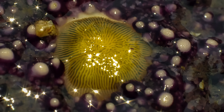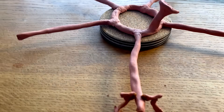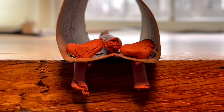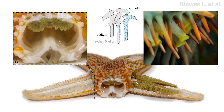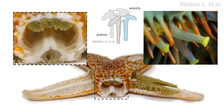The madriporite is essentially a valve that leads to a series of canals. The canals are connected to rows of these little tube-like nubbins — the top parts sit inside the sea star and the bottom parts stick out. You can see where the little canal runs down the length of the arm, and these here are the little sticky-out bits. Two groups of muscles control the flow of water within these little tubes — one group pushes water down and elongates them, and the other shortens them by pushing water back up to the top.